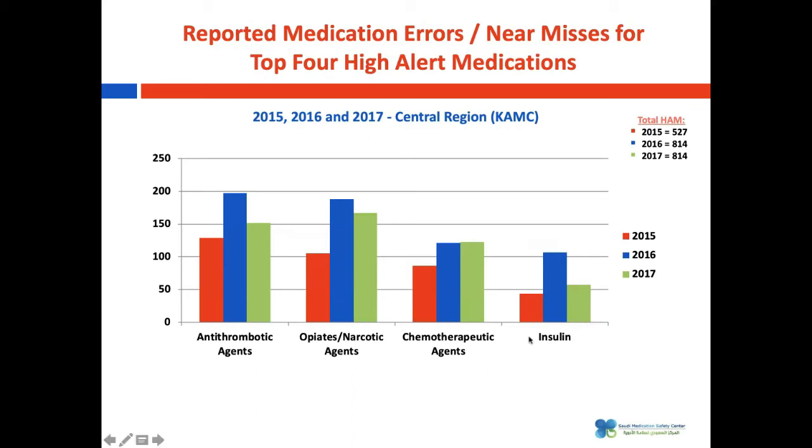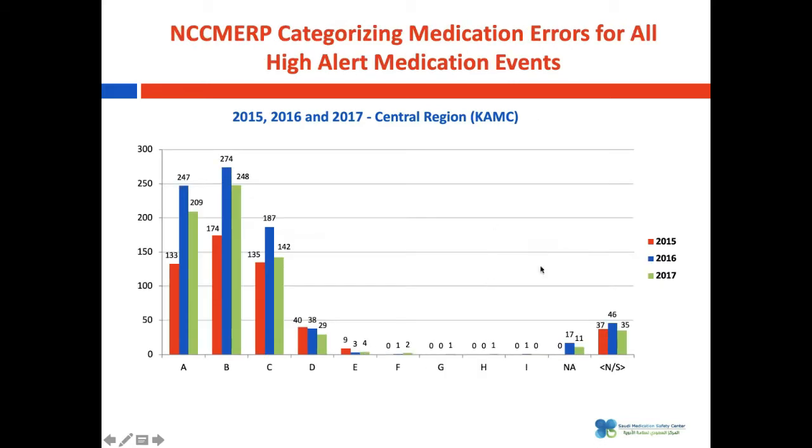If we want to share with you the harm events with high alert medication, do we have death incidents? Yes, we have it in 2016. So we need to really be careful with these drugs because any error could really harm the patient, could really cause harm. You see the harm from E, F, G, H, I, with death being I.